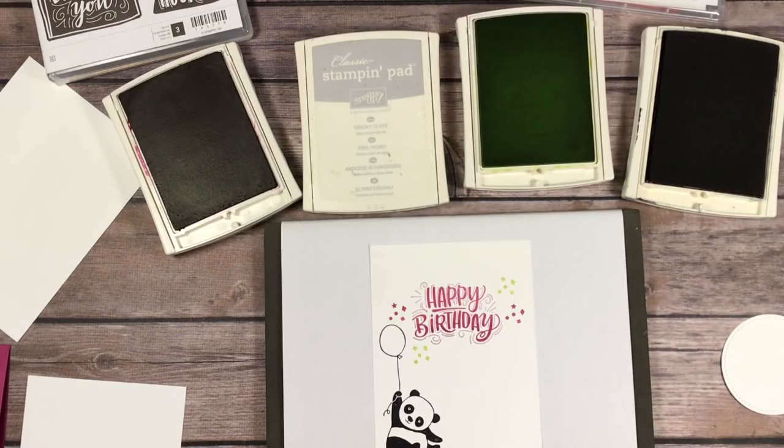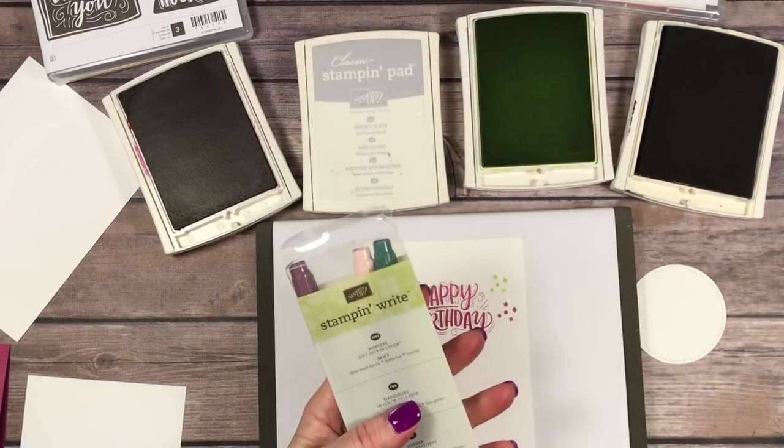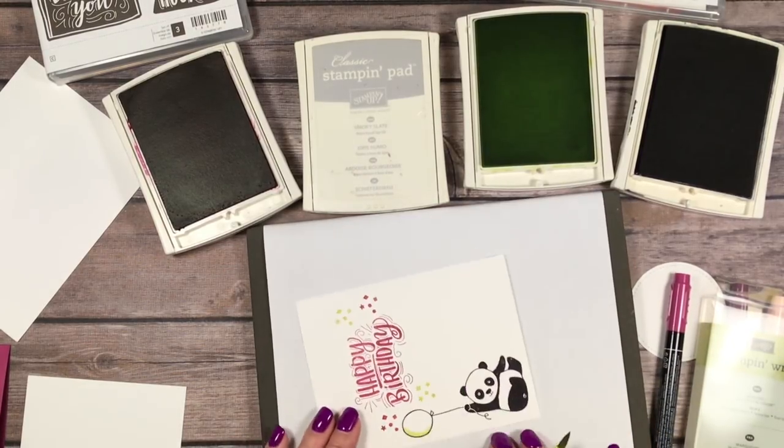Okay, Stampin' Write markers. This is our In Color set, and we have 5 new colors that come out every year. I'm just going to use my Stampin' Write marker to color this balloon in.